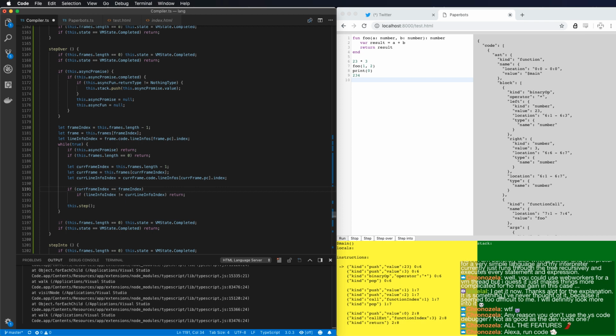The current frame index is either the same. Then we check if we jump between one of these blocks with this, or if it's, yeah. And the other condition is if the current frame index is less than the frame index that we had when we, because then we jumped out of the function, and that's also a step over.